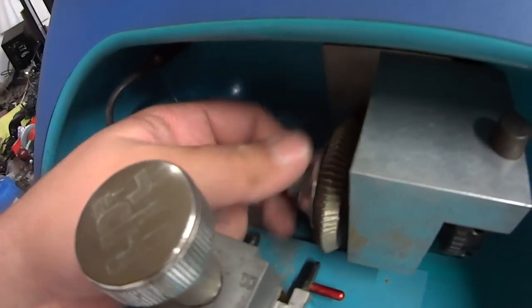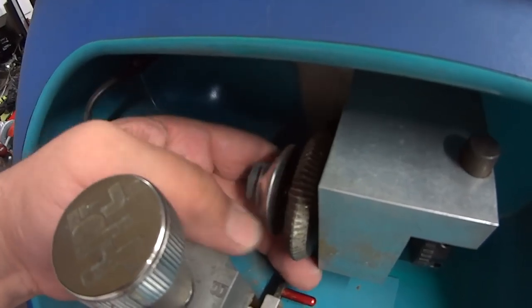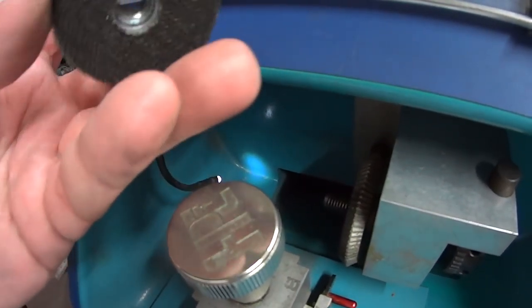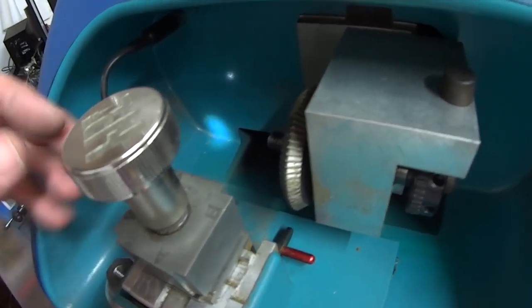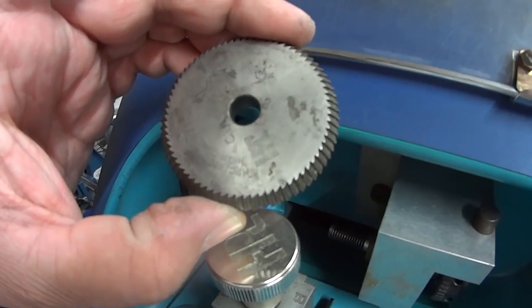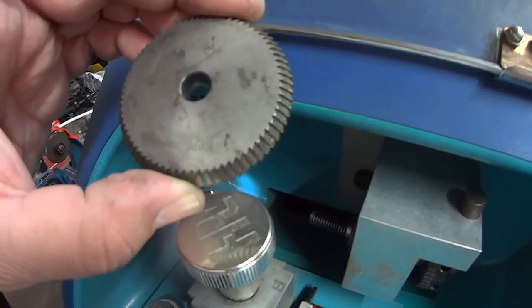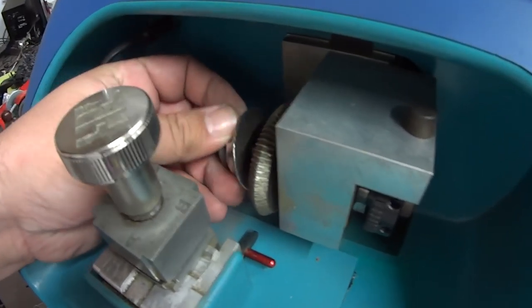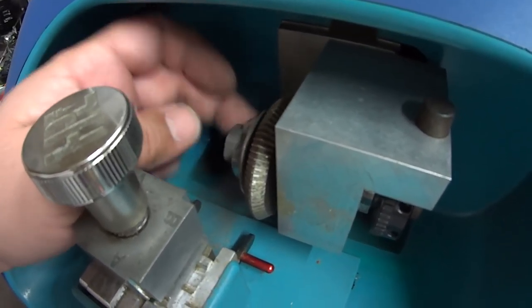Once it's dropped in, use your shifter — I'm using a three-quarter one here — and give it a twist. I'm pushing in this button and giving it a small twist. Then I can use my quick easy nut, which gives you a little bit of room to get your hands on. Pull the cutter out — that's the CW14MC, used for pin tumbler locks. Put your new cutter back on, spin it around, push and keep this button pushed in, and tighten it.